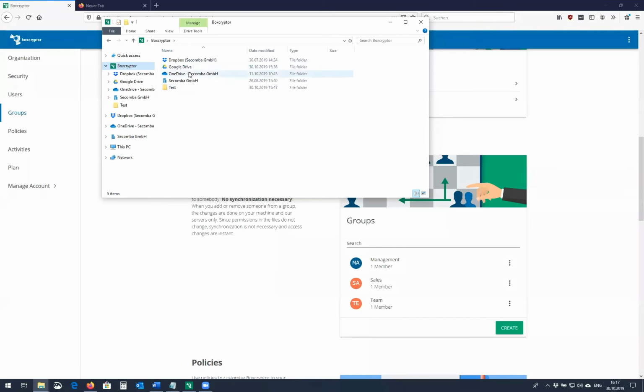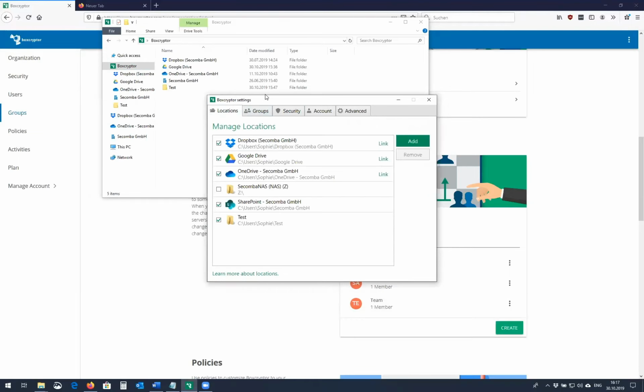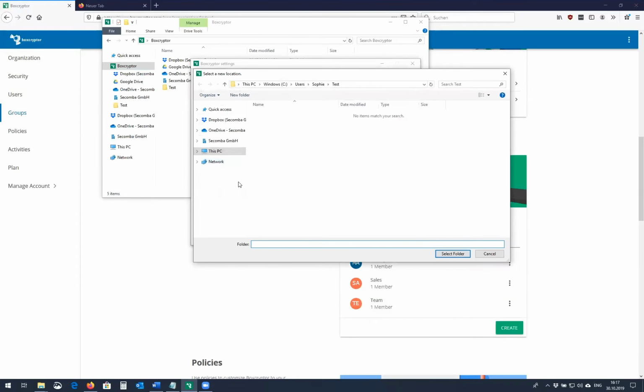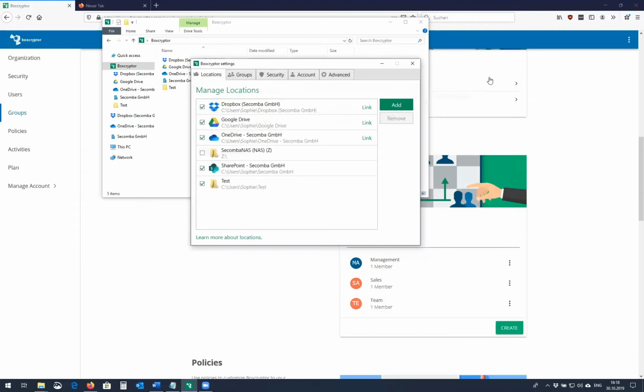You will have them already here, but you can also manually add locations by right-clicking, going to Boxcryptor and the settings. And here you can browse and add other locations like flash drives, external hard drives, and so on and so forth. You can simply go here and add folders and locations.